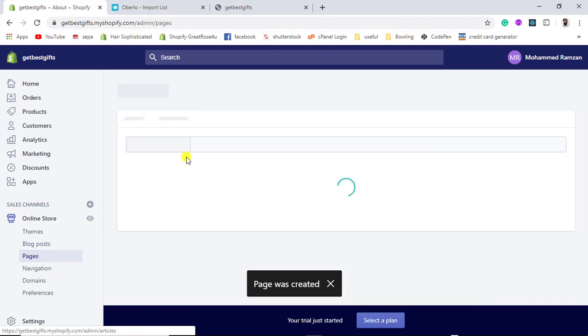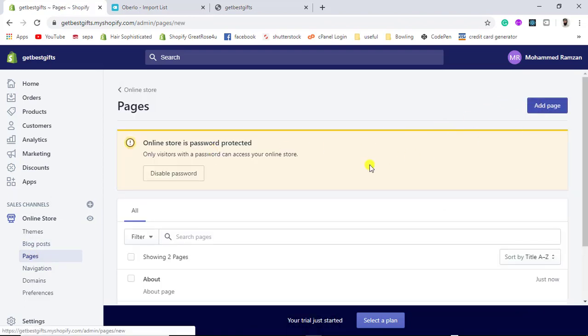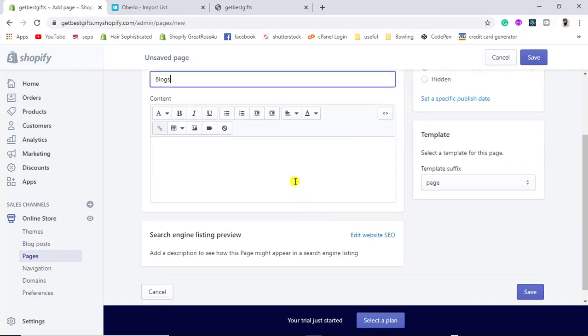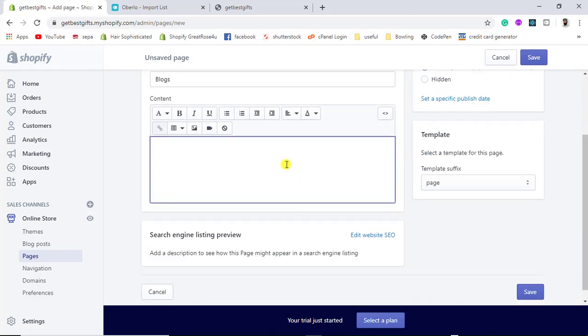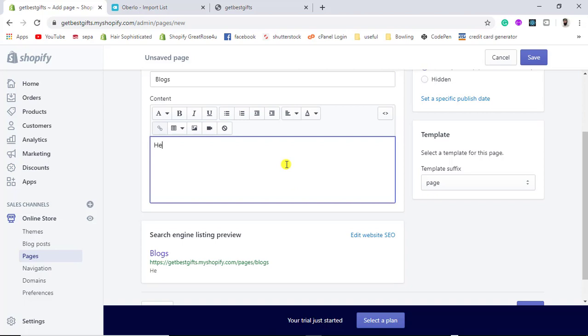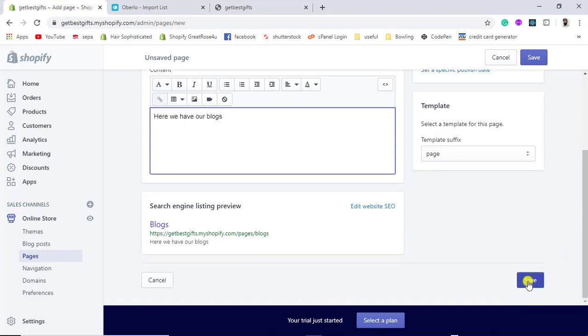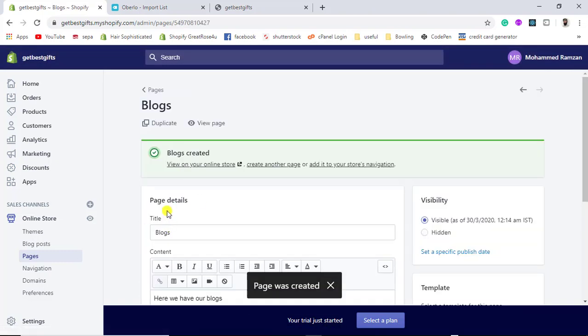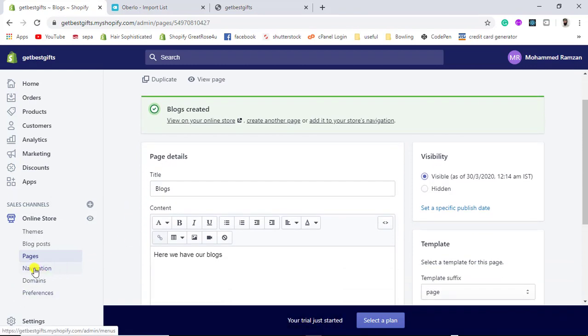Another page I wanted to add, for example, blogs. And we are going to click on save. So that means we have 3 pages created right now, and now we are going to create the menu.